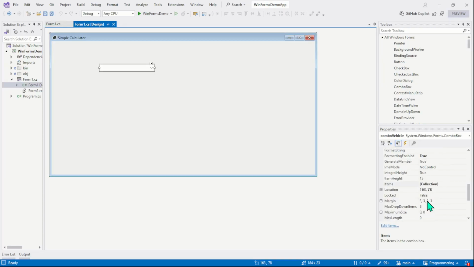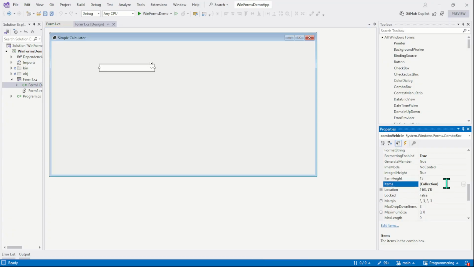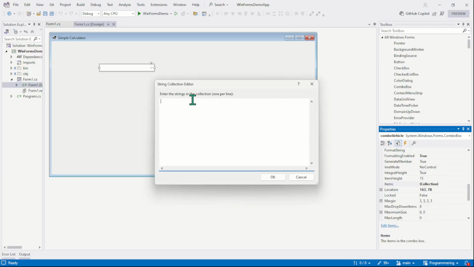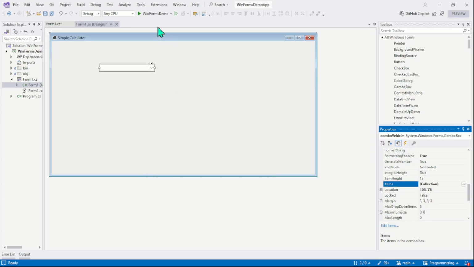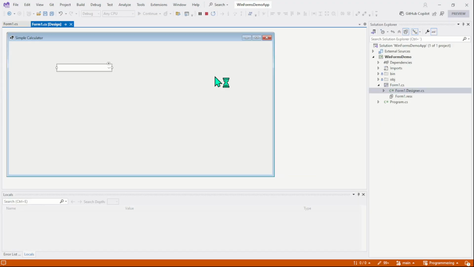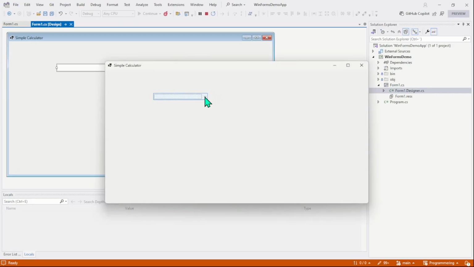And now the options. In order to insert options, ComboBox has the items property. When we click the items property, you see a three small dots button here. Let's click on this button and you will see another window in order to insert the items, one item per line. Now let's say the first item is car, the second item is motorcycle, the third item is bus, and the last item is bike. So let's click on the OK button, and now run the program. You will see all the items in the list. Now click on the drop-down, you can see all the items in the list, right?